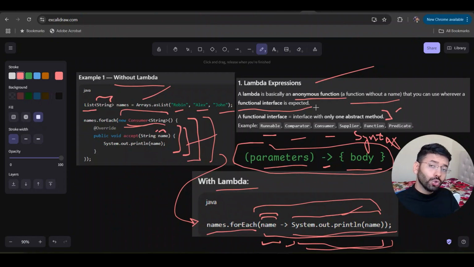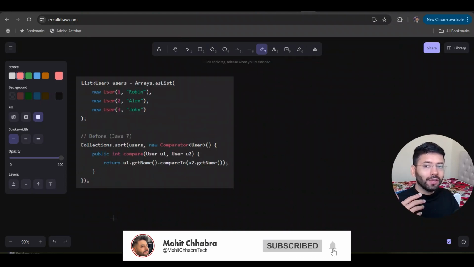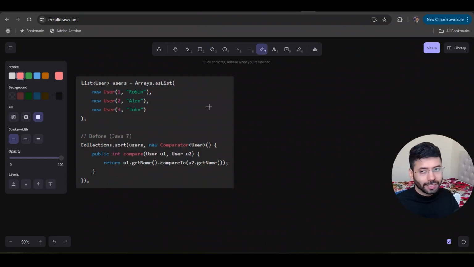Okay, so let me show you another example so that you get more understanding of how to use lambda expressions. Firstly, I'll show you the case where we are writing code without using lambda. So this is example 2, where first I am showing you without the use of lambda. Again, I am using a list collection here which is of type User, again an ArrayList, and we are adding multiple users in the list.